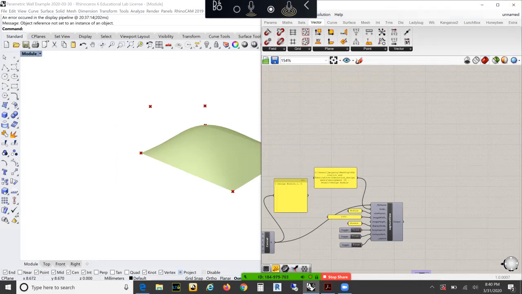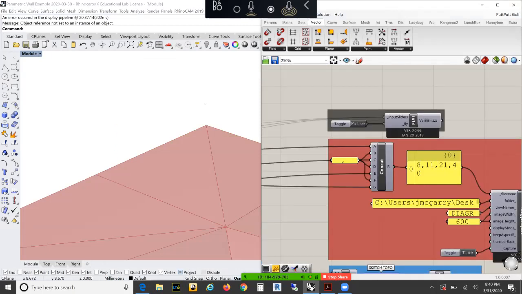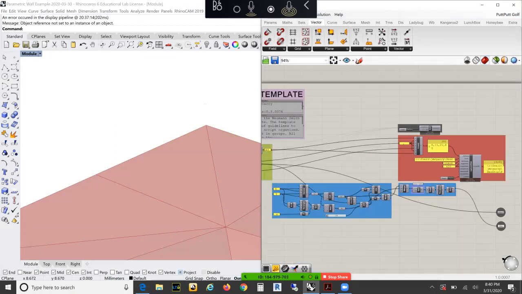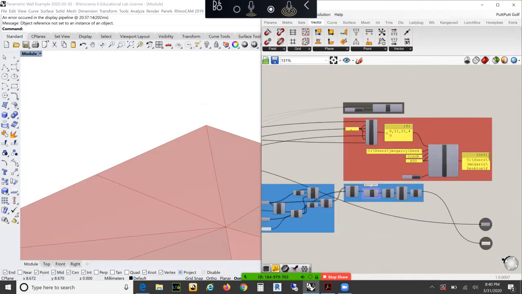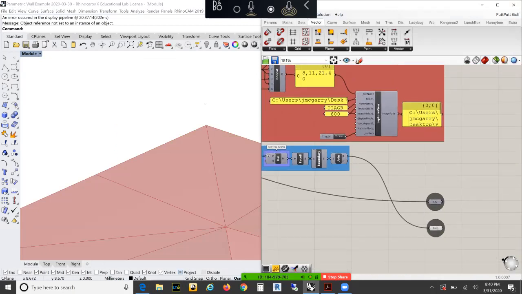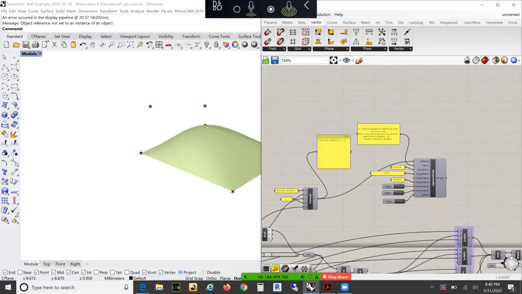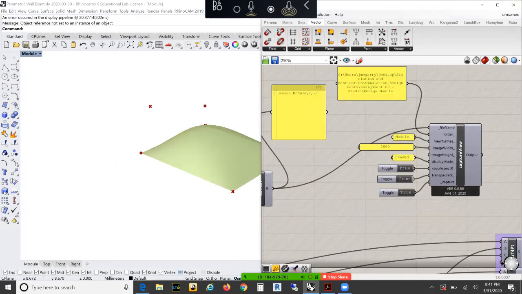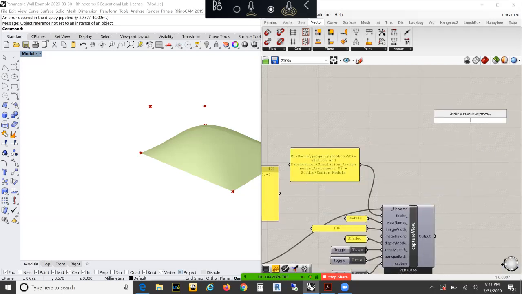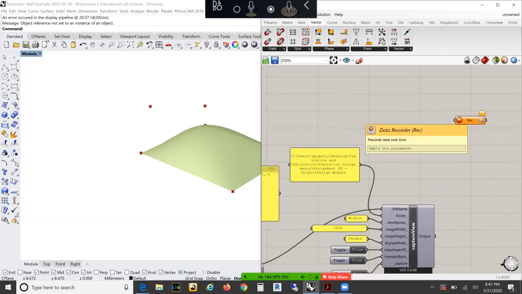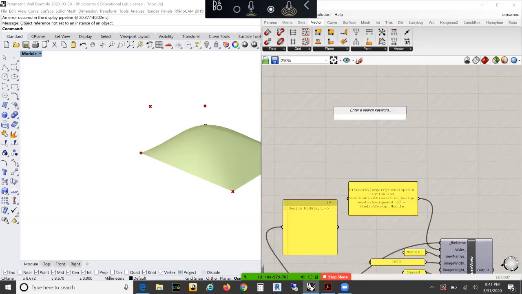And I think, hold on, am I missing one more? I think there's a record I'm missing. I thought I had a record. Okay, no, I guess that's all it is. Because there's a reason why there's a data recorder, and I might have to, but it may be a different project I used a data recorder on.